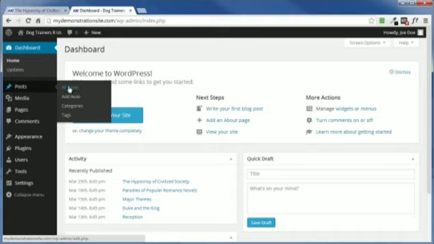Now the all posts, which you can get to also by just simply clicking on the post link here in the main menu, is a list of all of your published posts, those posts that you saved as drafts to come back later and finish and publish, as well as those that you've scheduled to publish in the future. And I'll cover that more in detail here in just a second. But for now, let's go ahead and check out the Add New link, which takes us to the post editor.